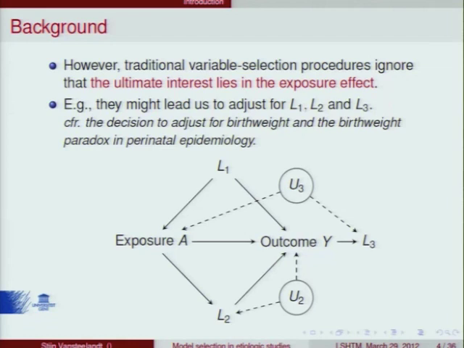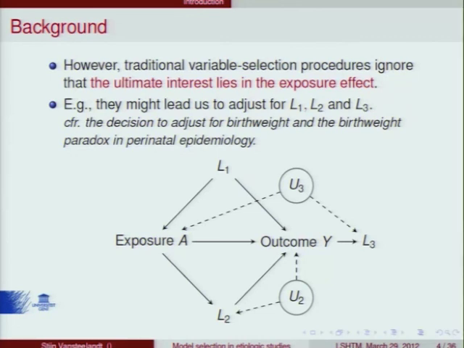So in this picture, we have covariates that are simultaneously predicting exposure and outcome. You could say they're affecting exposure and outcome. And these are the ones that we really want to control for, because they confound the association between exposure and outcome. But we may not want to control for L2, even though it may be highly predictive of the outcome. We may not want to control for this if we care about the total exposure effect, because then we would basically eliminate the indirect effect here.